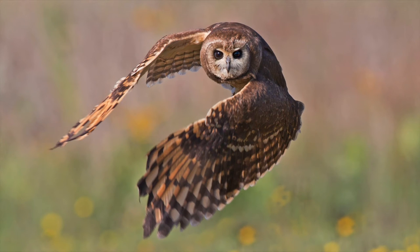Birds of Prey in Dullstroom gives everyone an opportunity to practice their in-flight shots and panning shots. There's a debate around whether these are actually baited, but for me it's about the fact that they're doing a great job. These birds do not need to learn how to fly, and this particular one is coming towards the handler with a piece of chicken. The odds of getting this out on your own are almost next to nothing.